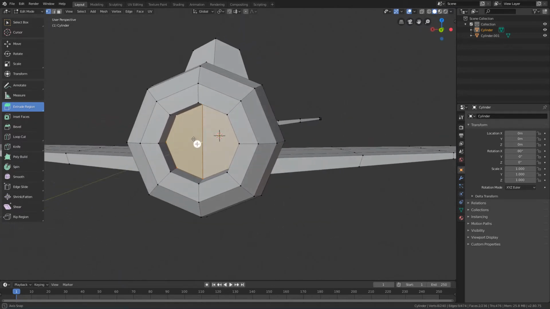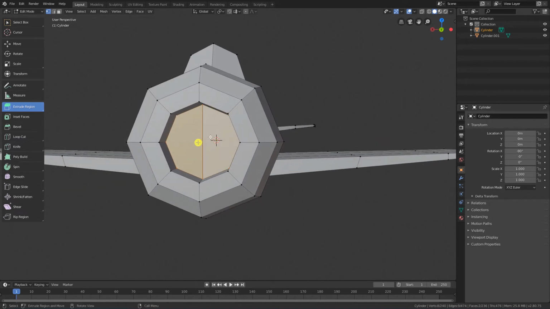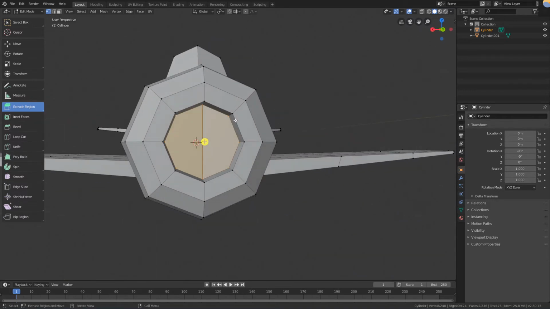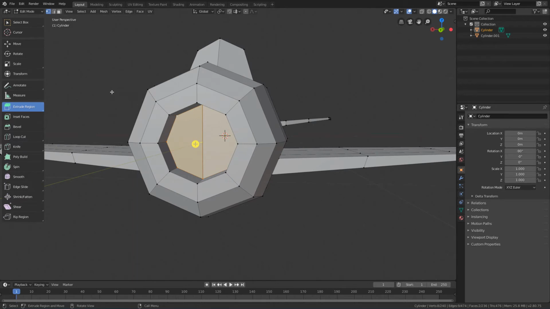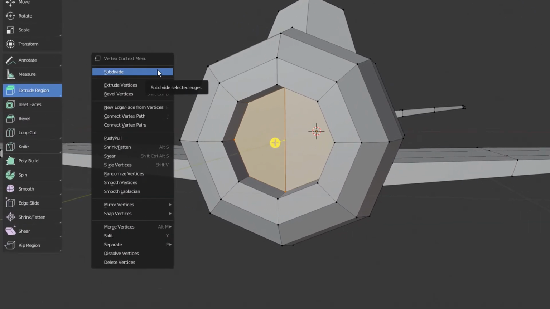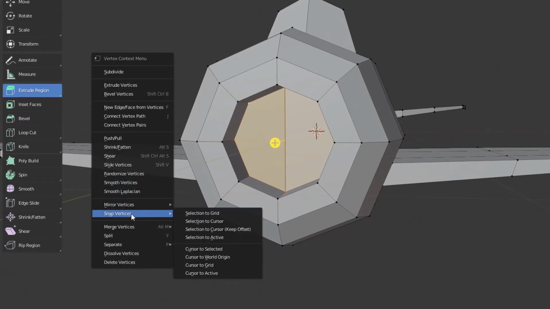So we are going to select all of them, and when we are in the vertex selection mode, okay, and with any selection done, we can right click anywhere in the 3D view to open this context menu, and here we are going to use this Snap Vertices submenu, and here we are going to use this Cursor to Selected command.